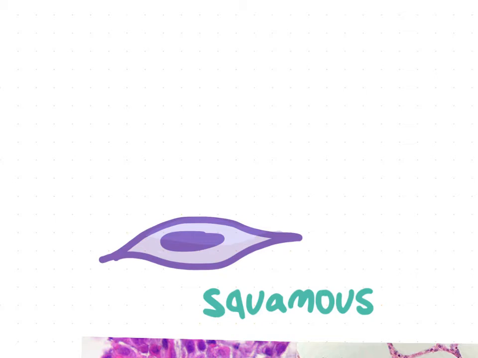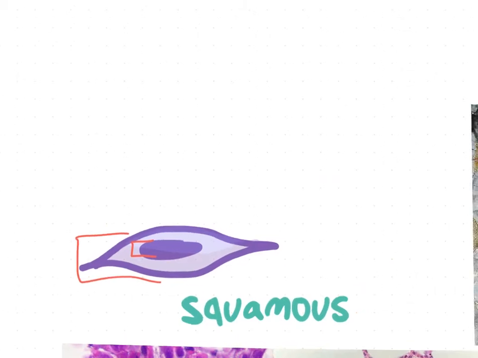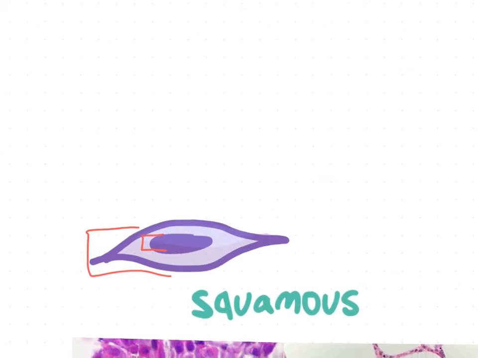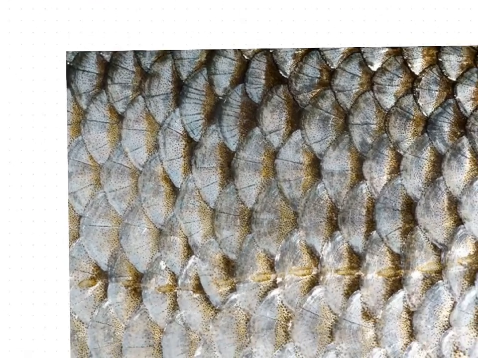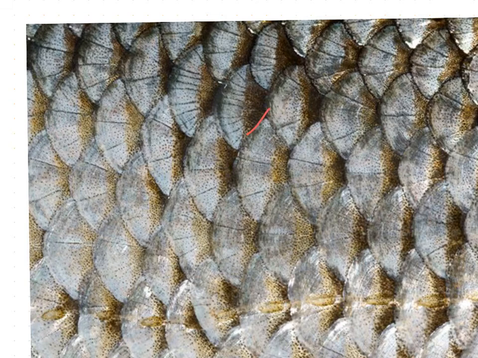The shape of this is similar to a fish scale, and as you can tell, it doesn't really have that much cytoplasm. Alright? And it also has a flattened nucleus compared to the other cell shapes. And what I mean by it looks similar to a fish scale, here I also got a picture of a fish scale over here, is as you can tell with a fish scale, it kind of dips on the edges but then swells a little bit in the middle, correct?